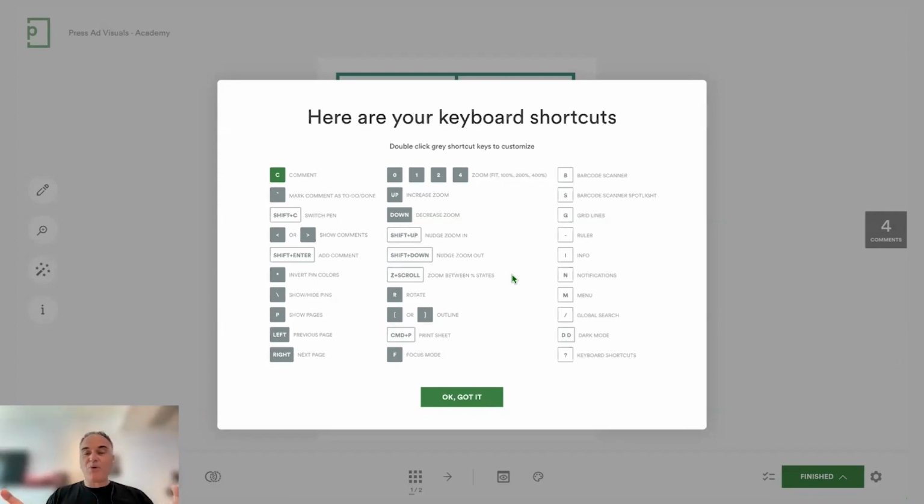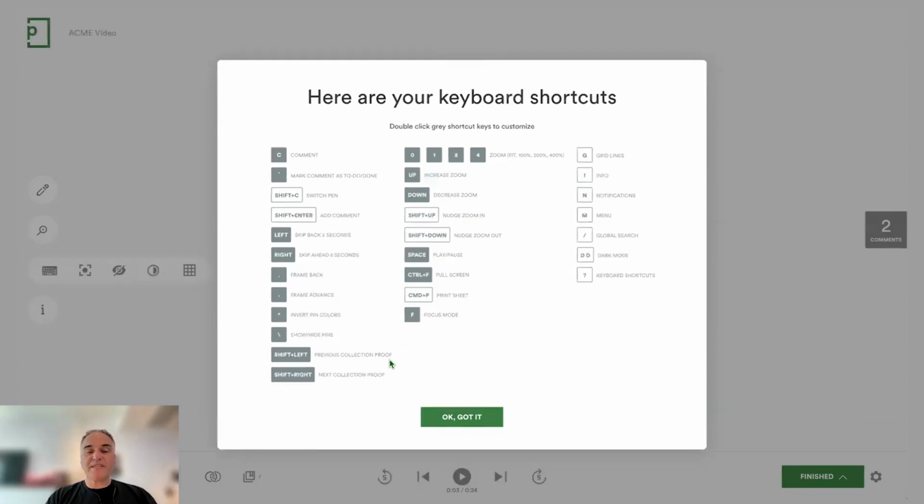And the last one I'll call out here: hit R to rotate your proof. You just hit R multiple times and it'll keep spinning around. So there's a whole bunch of things in here that are great if you want to be the power user of PageProof. This is the screen for it: Magic Tools, keyboard shortcuts. Okay, I will actually flick back to the video proof, because there's one down here that's important if you are working heavily in collections.